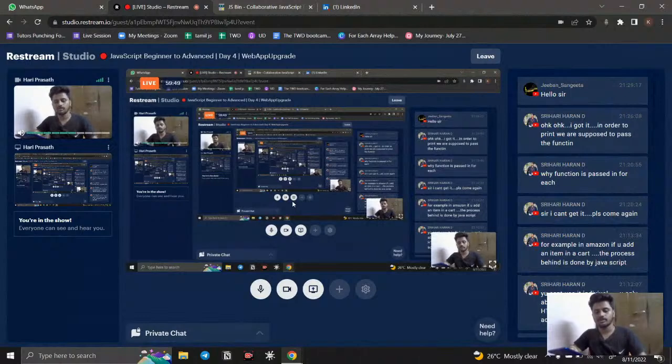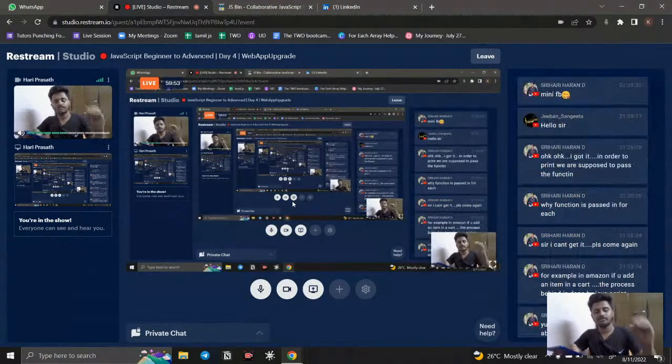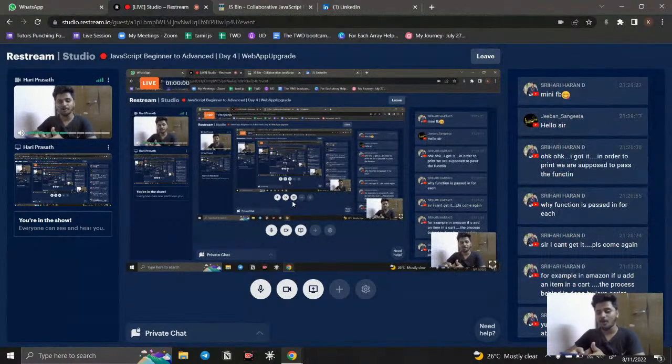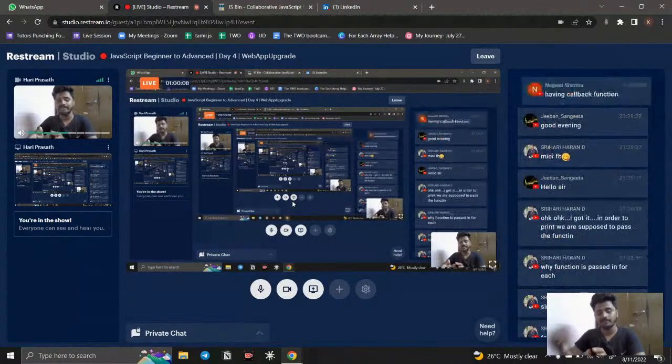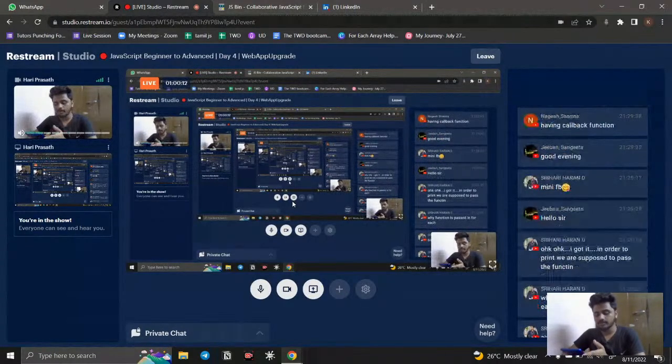Tomorrow I'm going to use the DOM operations. There we see some mini project. If you want the logic behind Facebook, or normal form handling, that is fine. I'll explain how the mini Facebook will work, and you can understand that this is the simple functionality behind it. Because all the functionality we need, we will already have, like callback functions.